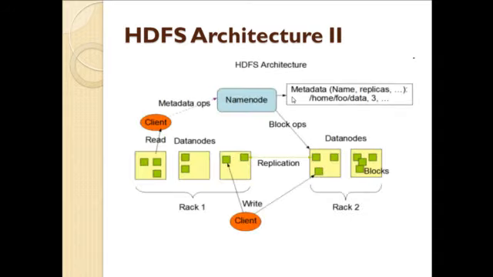The next architecture I'll show you has 2 clients. The first client is requesting a read. But before reading the data, it first sends a read request to the name node.